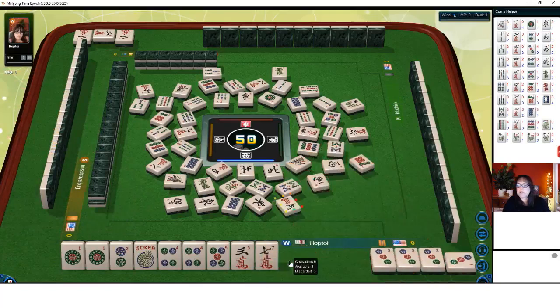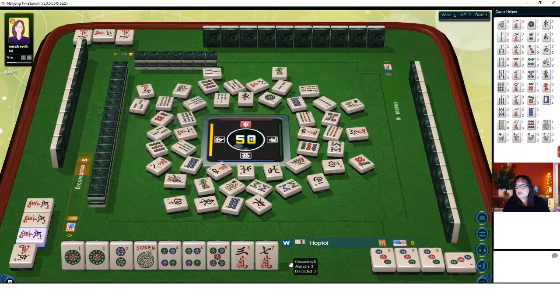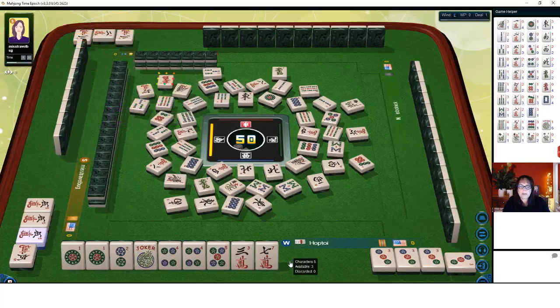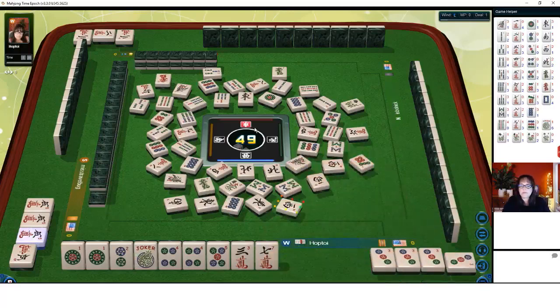We'll get rid of that first. 5 characters. 5s are hot commodities this year. Kong. Okay, there's Kong with a joker. Red dragon. West wind. 2 characters. Now, let's see here.